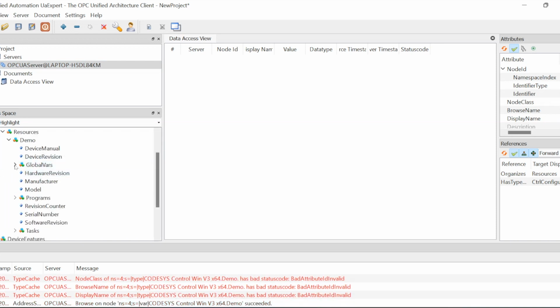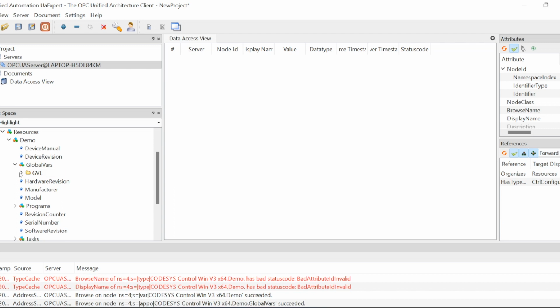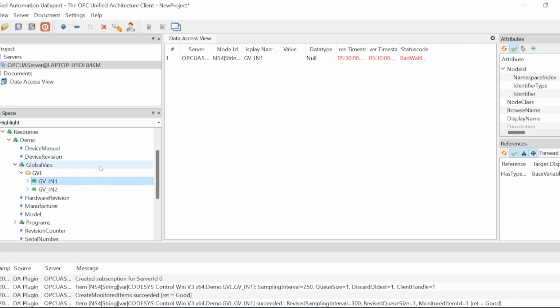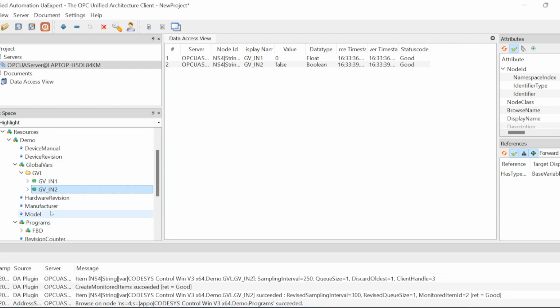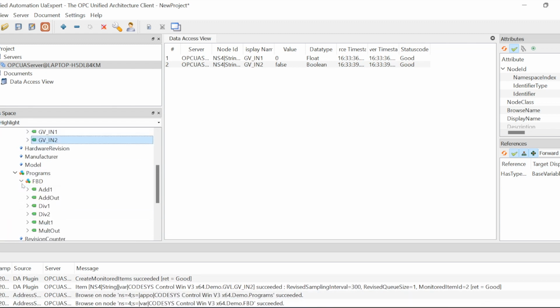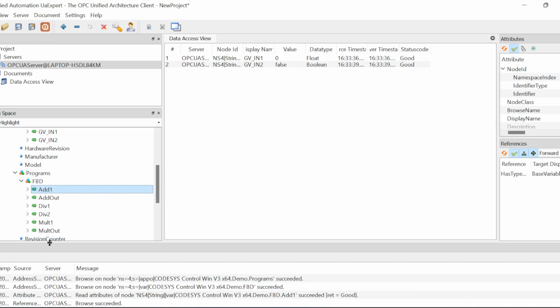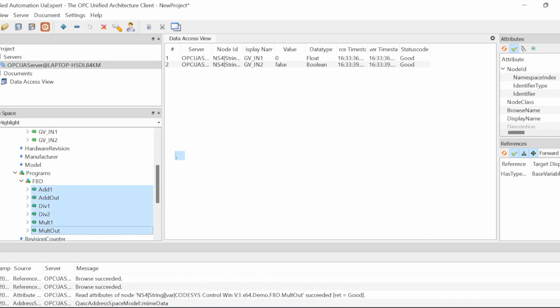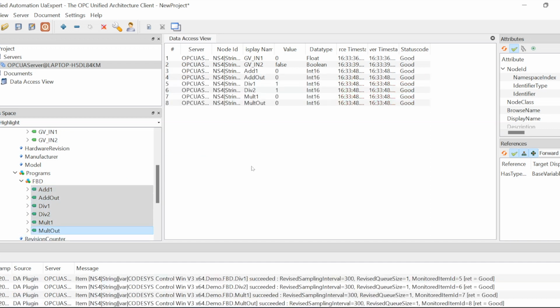We can see here when we browse that the tags which we added or checked in Codesys are getting exposed to the OPC UA client. All the tags which we had selected, we can see here. From here we are able to change the values, because mostly all the tags which we have exposed are read write.